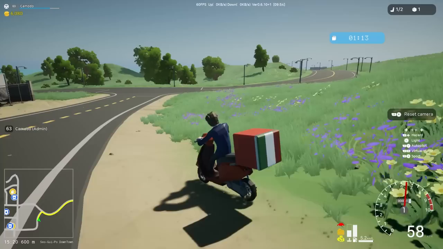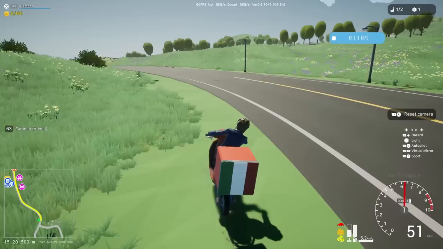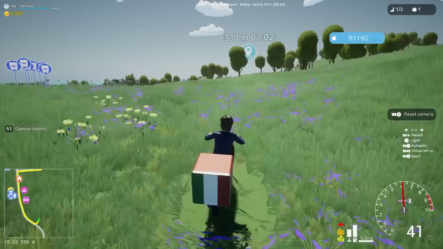Wait, how does this thing do off-roading? Does it lose speed? I can't really tell if it's losing... Can I just drive through this? They should give you a dirt bike in this game.